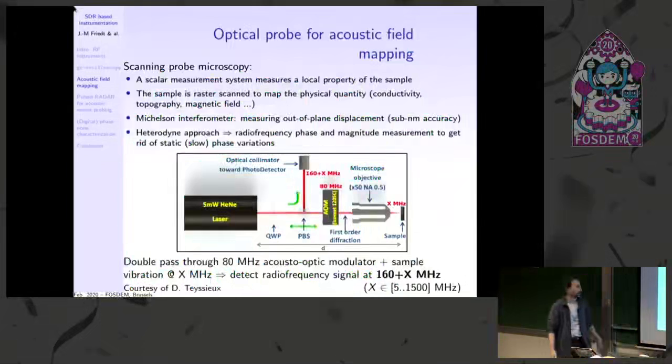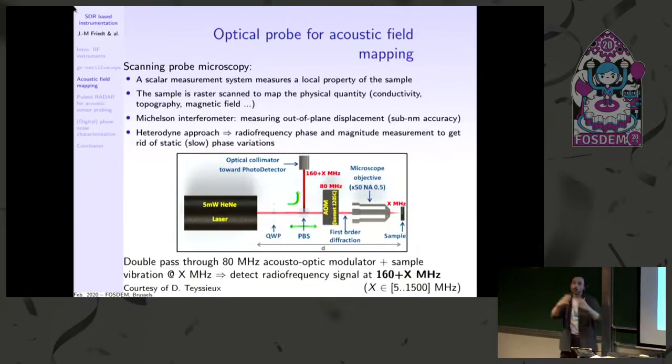You make an interferometer. So an interferometer is you send the laser, you split the laser, you illuminate your sample, you compare the distance with the reference arm. In this particular case, the reference arm is given by the reflection of a laser in front of this helium neon. It's not the right way of doing it, but that's how we do it. And then you look at the reflected signal, and this reflected signal will be at a phase which is dependent on the path difference between this part and this part.